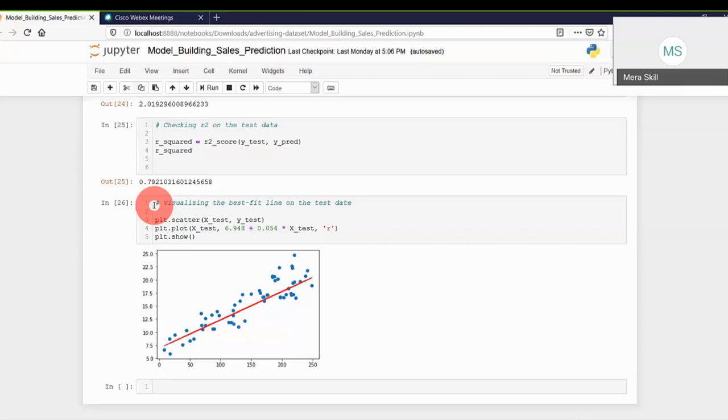There will be some data which will not be available to you in the form of CSV. You need to go on a website and do web scraping to excavate the data from the website. This web scraping is very easy in Python.